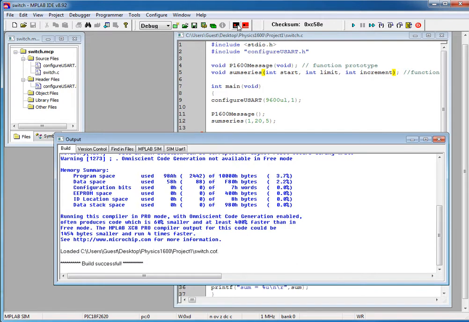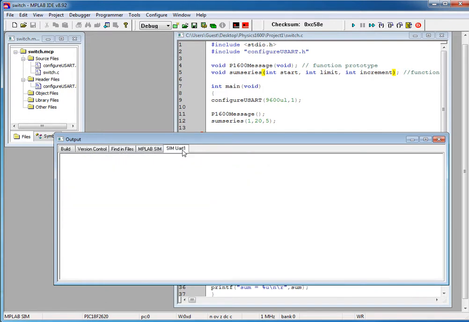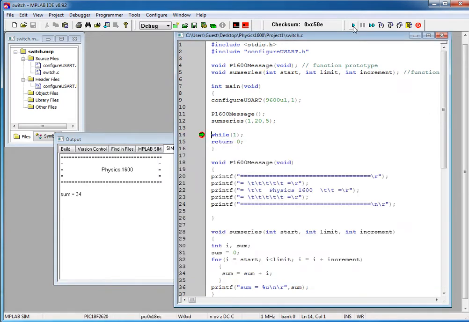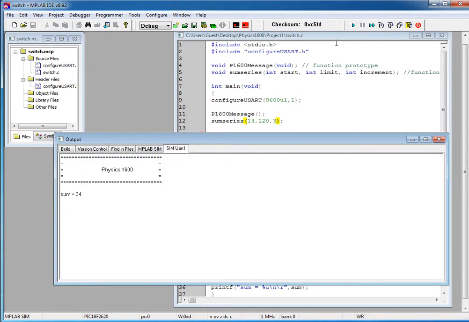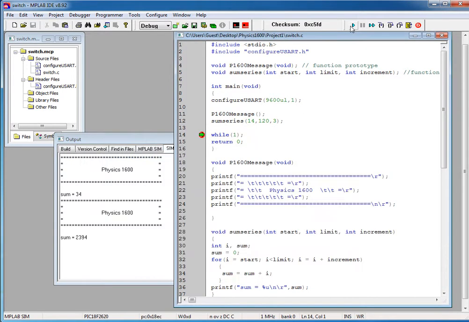It worked. Perfect. So let's go here, and when I run it, it gives me the result I expect. But I can change this, build it again, and get a different answer. And that's the nice thing about a function that's a little more general. It's reusable. We could use it in other programs.